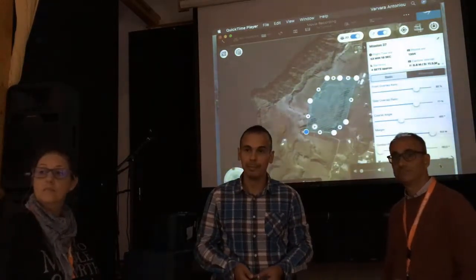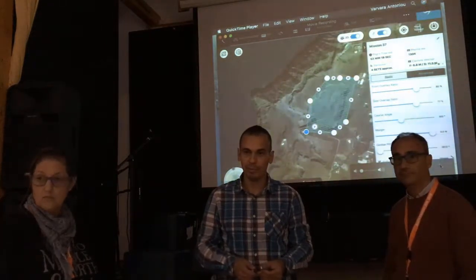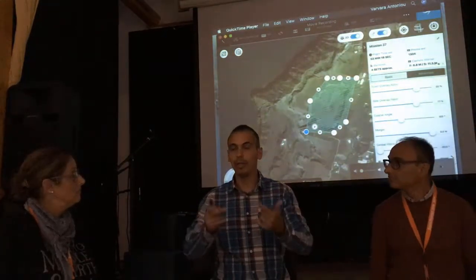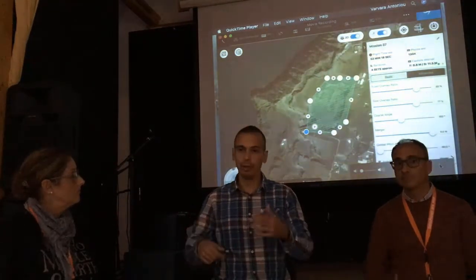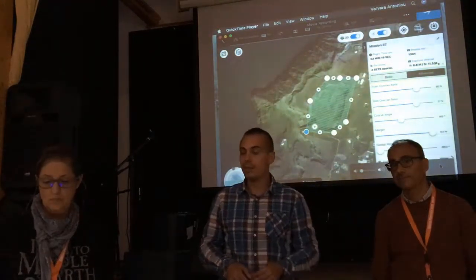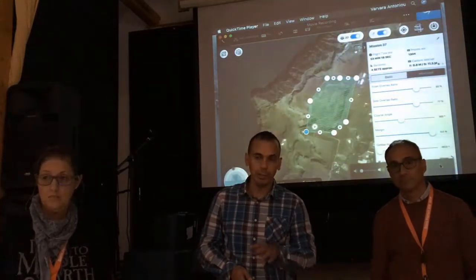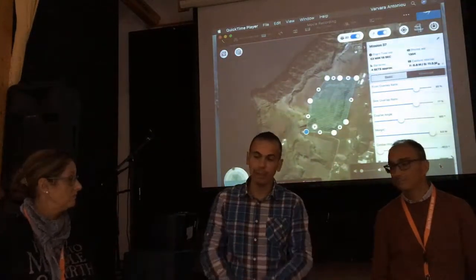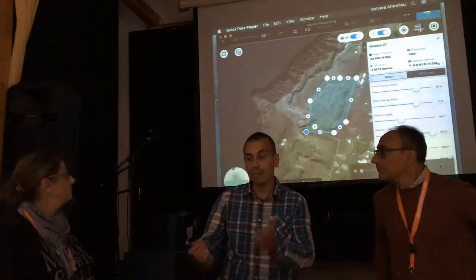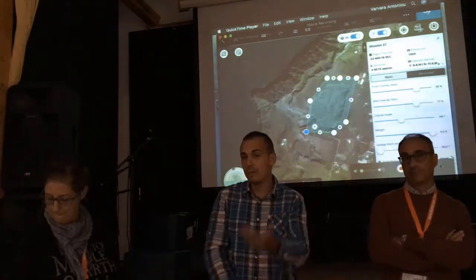Can you import shape files into here to have overlays, like if you have infrastructure data, like the power line, so that you can see it when you're planning your mission? What you can input is just an area to plan the mission. You cannot add other points. So this imagery is loaded into the software? It's the free one from Google Maps. But you added it to the software, right? The image? No, it's from the internet. You cannot upload anything. Oh, okay. There is probably other software where you can do this, but I can try. Because the software is very easy. It's very easy, so yeah. It's enough. The only problem is with the vertical cliff.